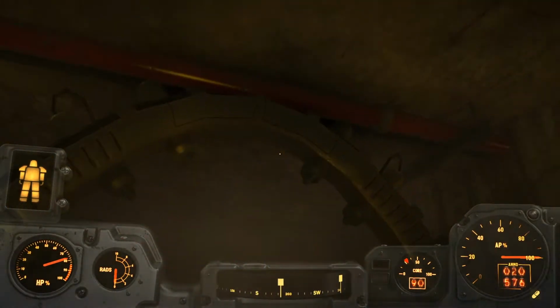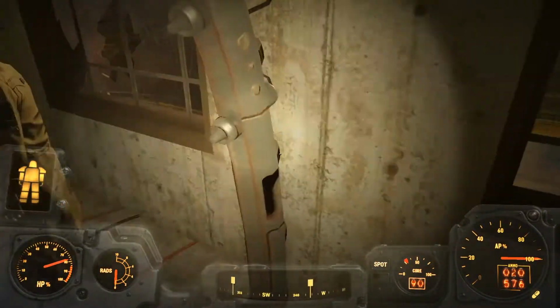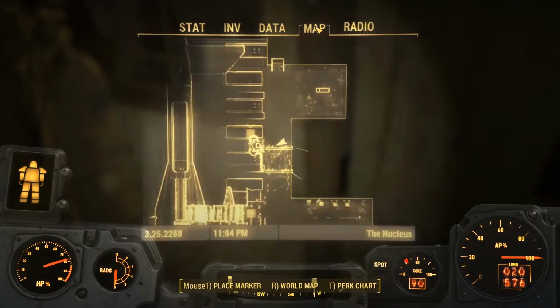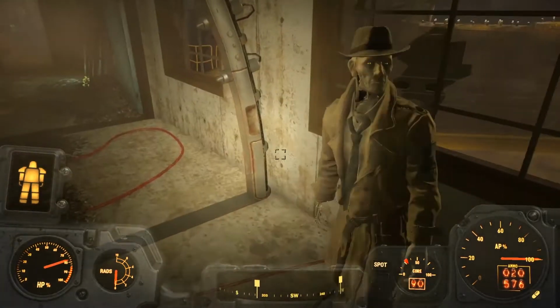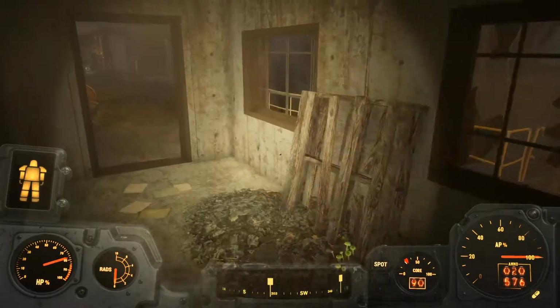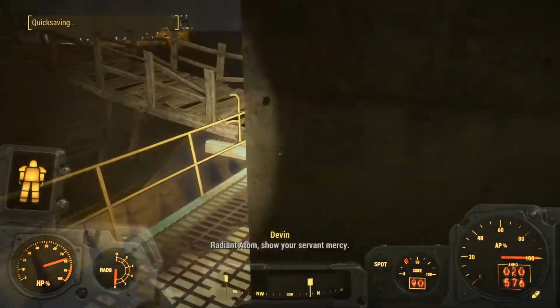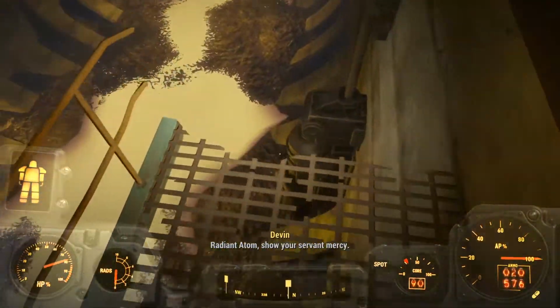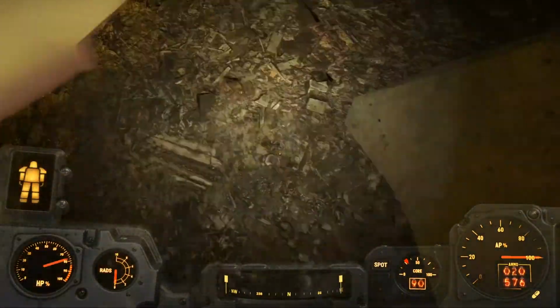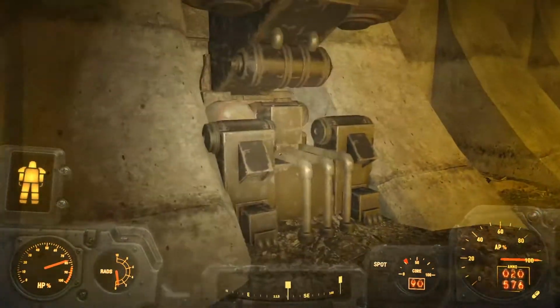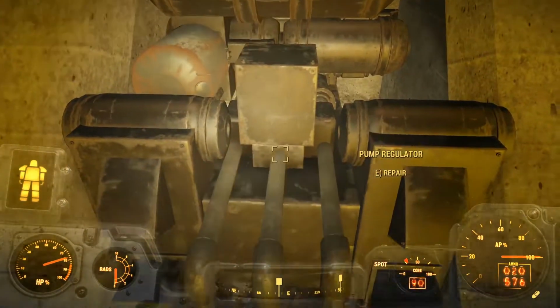Where do I install it? Is it downstairs? It is downstairs. Can I drop all the way? I can. That's fun. Doesn't seem like it takes any energy to do that.